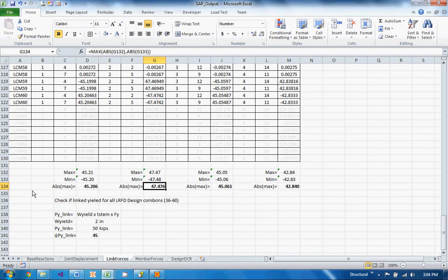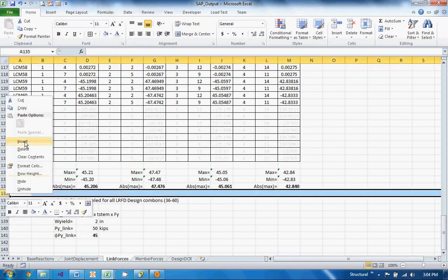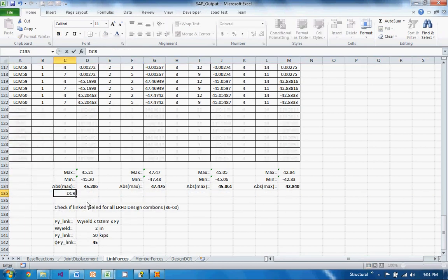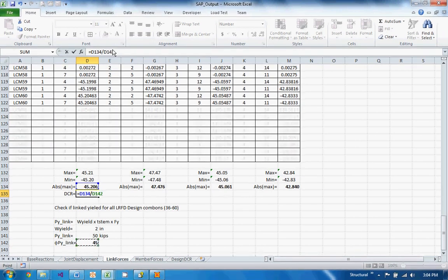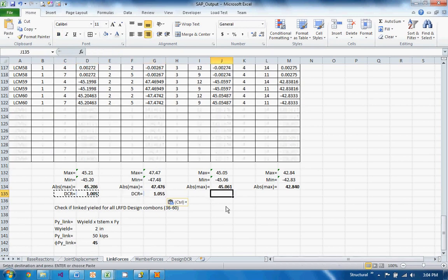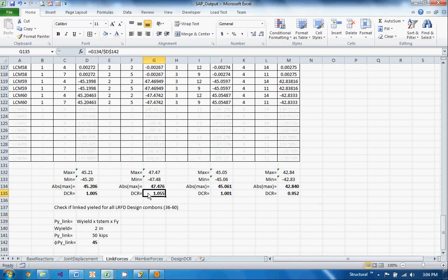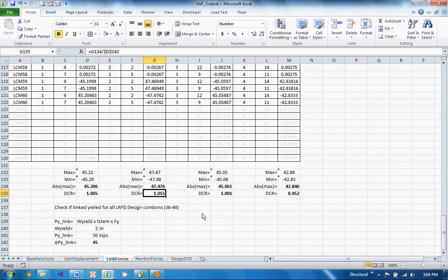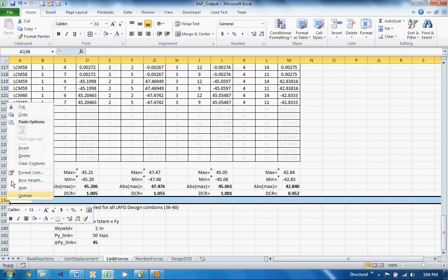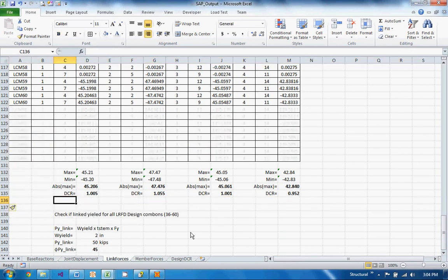So here you put in DCR equals this one divided by that, and 142. I'm going to lock it. I'm going to say a DCR of 1.03 is okay, right? Yeah. Then you check which one's over.